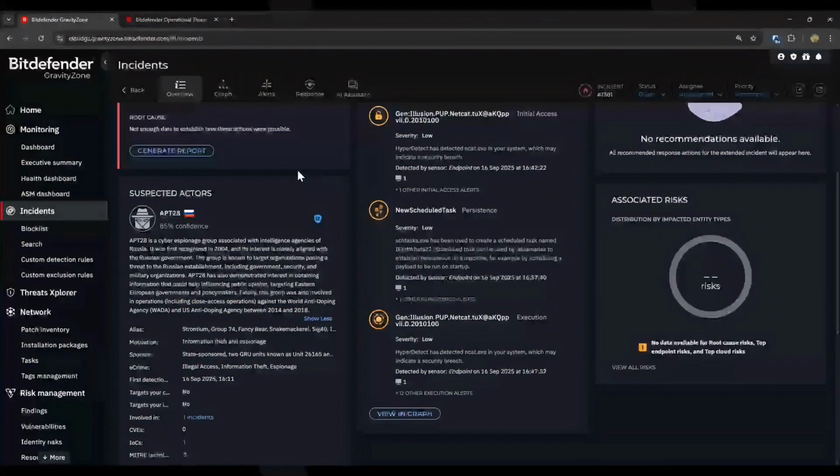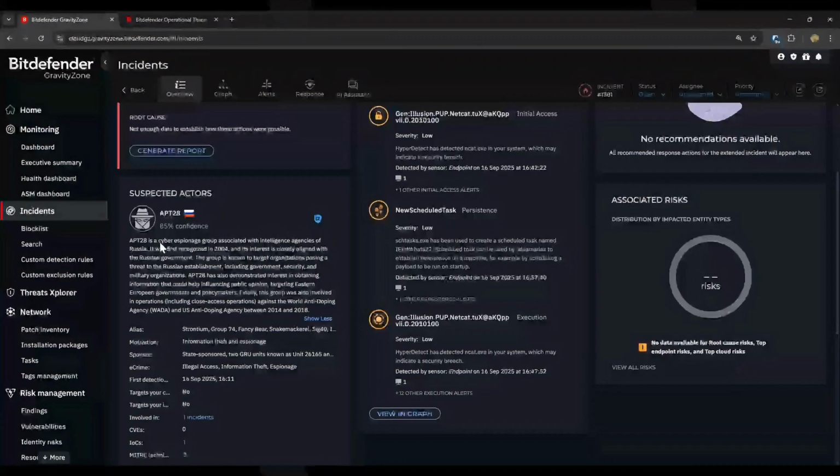So APT28, a confidence score of 85%. That means at least 85% we are sure that the actor is indeed, from the behavior, the APT28 actor.